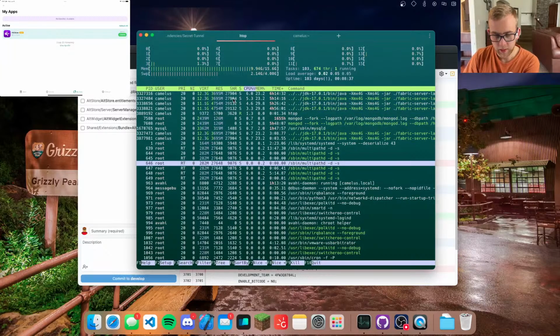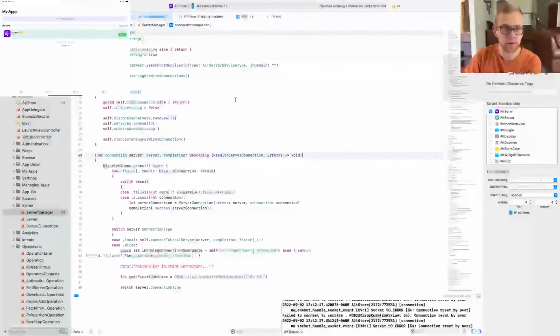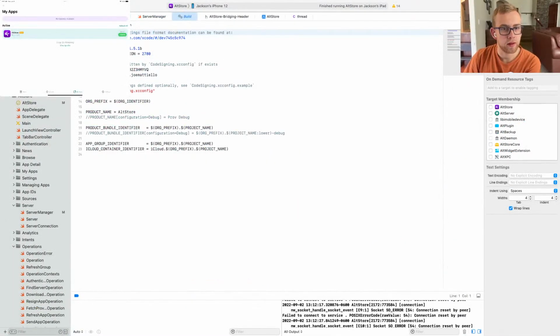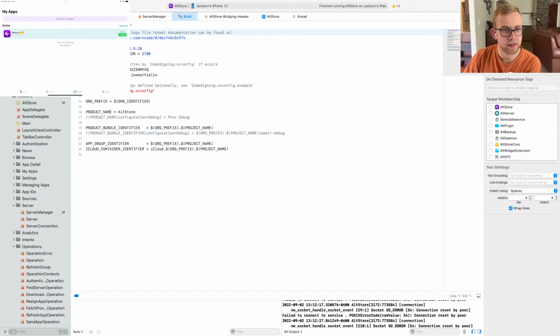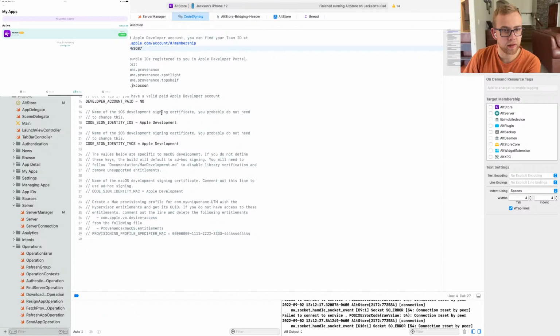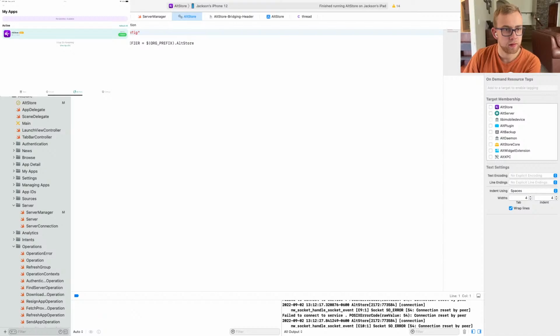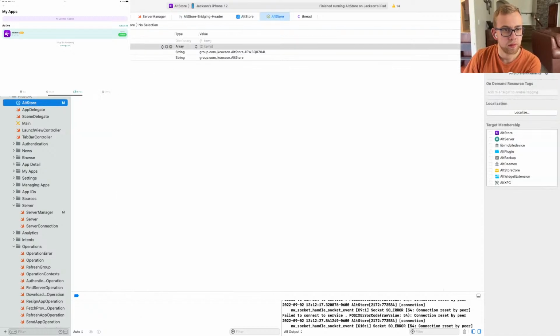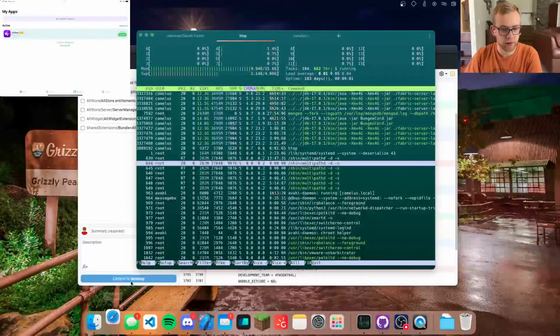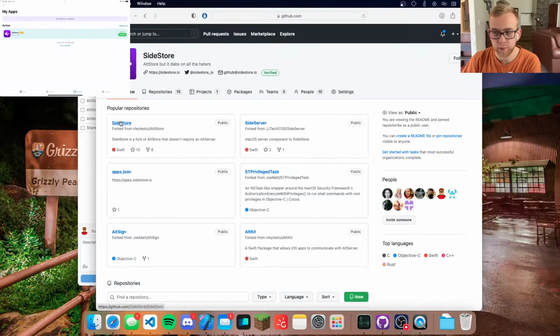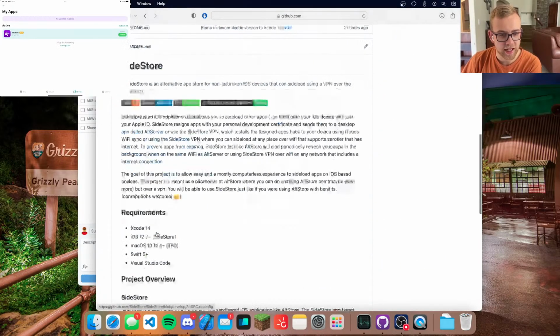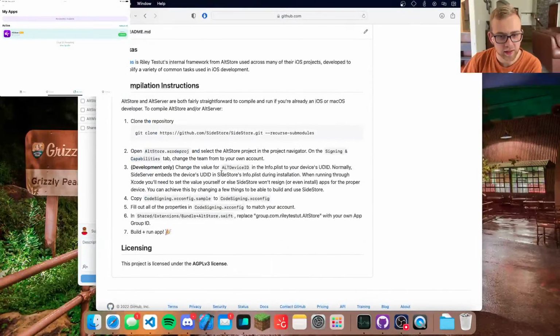And oh my goodness, you're right. I think. Where is it? Code signing, where is it? App group, where is it? Pull up the README. Oh, I'm stupid. That's exactly the problem, I think.